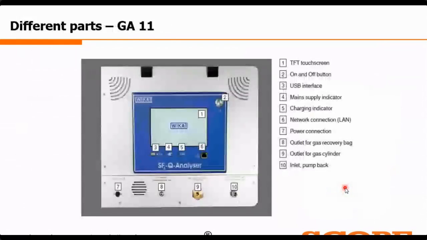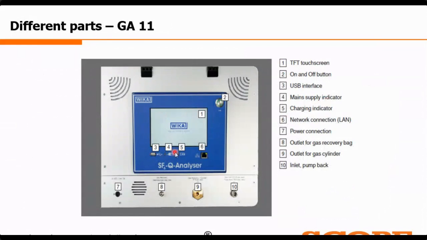Now, coming to the different parts of this instrument, I'll go through this in brief. This is the TFT touchscreen. We have the 7-inch TFT touchscreen here. This is the mains on-off button. We have the USB interface here, so you can directly export the data after the analysis to your laptop or PC. We have the main supply indicator here.